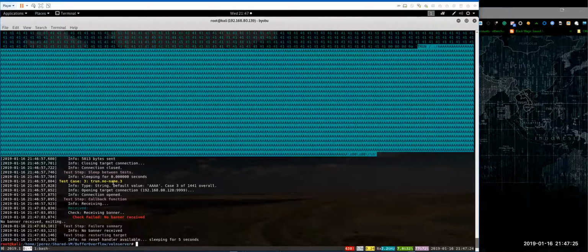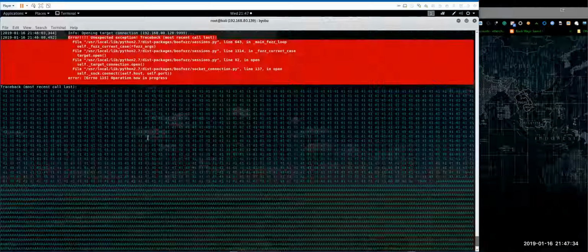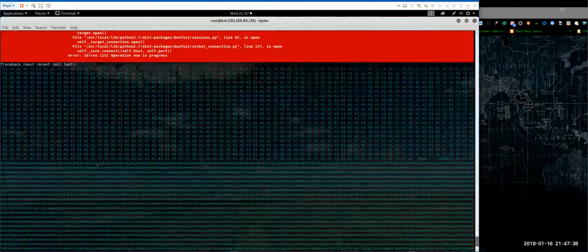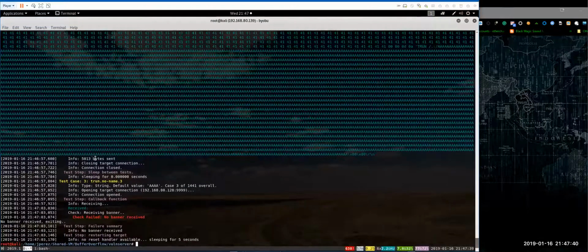Did you change anything in the code? No, nothing. Previously it was giving us different information, and this time it gave us 5,013 bytes instead. Which is pretty cool. Well, basically, the tool just tries something new.